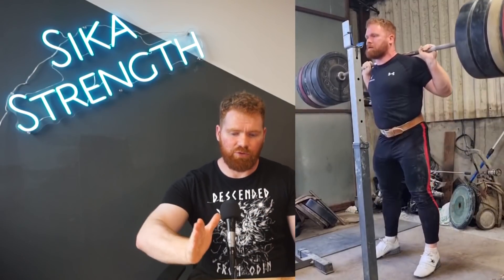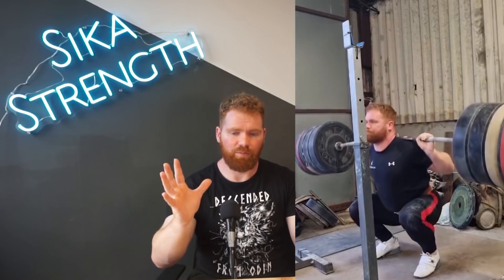What would often happen before was my knees would travel very far forward — I have optimal leverages for squatting and very good ankle mobility — which would bring the bar out of position, too far forward, and bring my hips too far forward as well. Sometimes you'd actually see a little bit of a butt wink in my squat, which is obviously not something you'd want. With this better coordination I can keep my lower back and upper body in a better position.